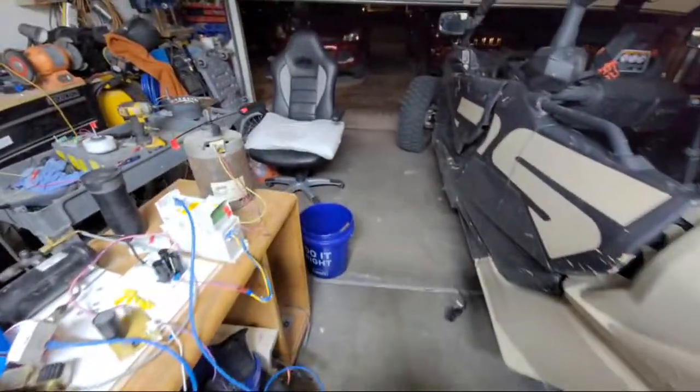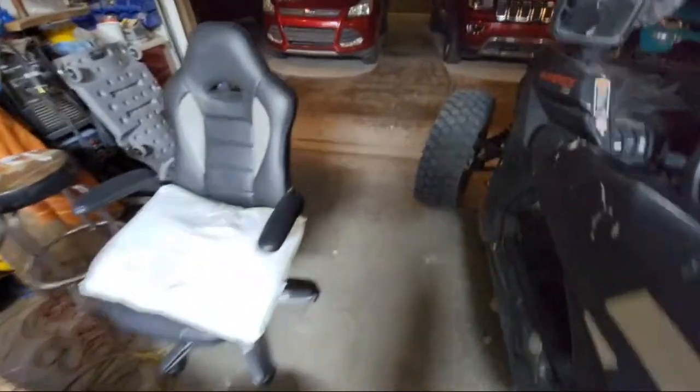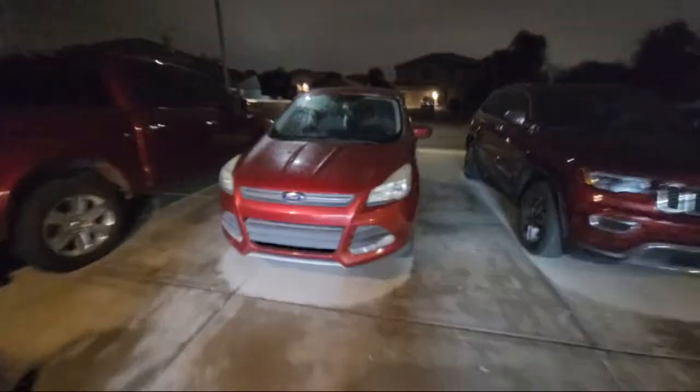Chat, there it is. Hey, T and Z, you're late. Anyway, I didn't know it was raining outside. So let's go out here. Where the heck's the flashlight? I'm trying to see. They moved it. Where's the light button on this thing now? Wow, this app moved the buttons. Let me grab a flashlight. That's not on the phone. Bring up the chat so you guys can tell me if it's not working. There we go.